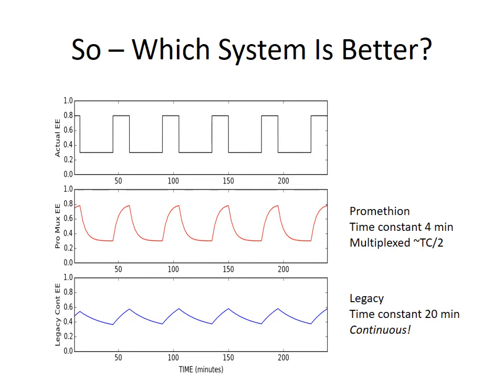The Promethion, even if it's multiplexed, because of its rapid time constant and the fact that we can multiplex far more rapidly than other manufacturers can, thanks to our mastery of gas handling and analyzer response, we really get a very, very good temporal resolution from our multiplex systems. Versus a legacy continuous system, you cannot get away from the very, very slow time constant. And it doesn't matter if it's continuous or multiplex, because you'd get no more information, practically speaking, from the continuous system because of the low rate of change of the signal.